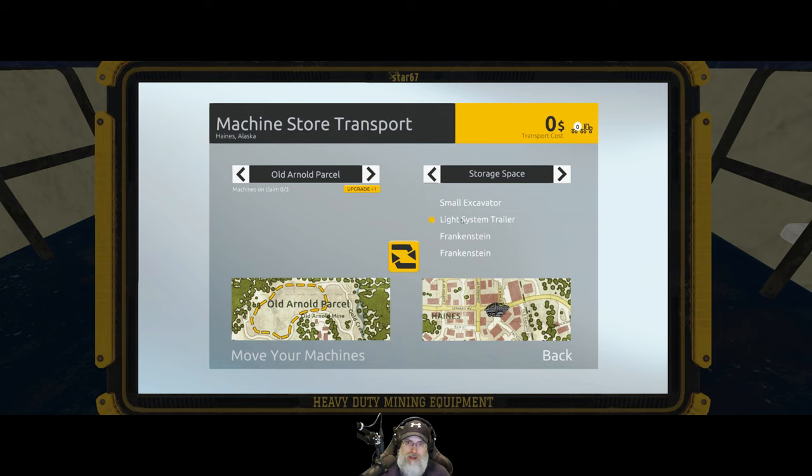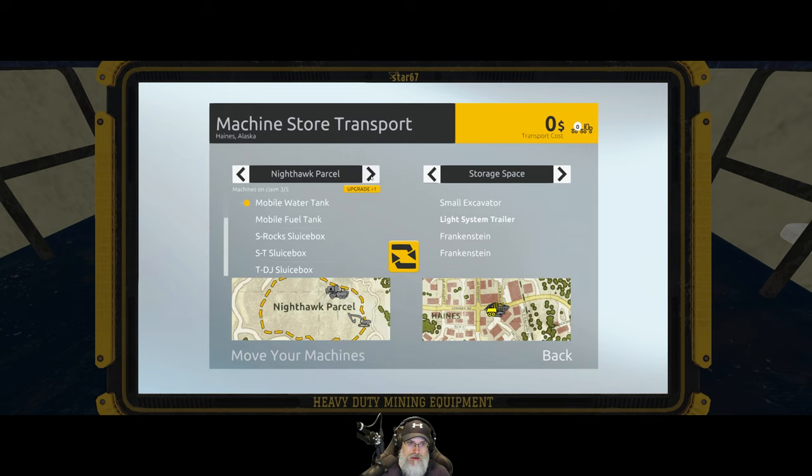So yeah, we'll bring out the light system to Nighthawk. And I don't know. I don't think I'm going to bring the Franks out just yet. Let's just bring out the light.